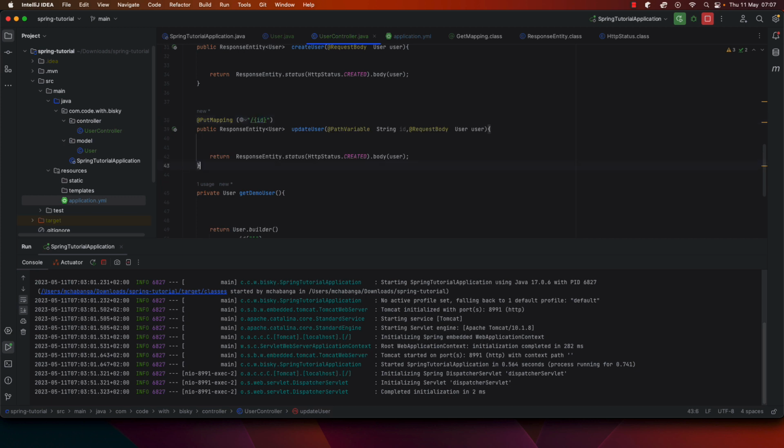For the put mapping, you are updating the record that already exists. So the logic here is to first find the record by ID.